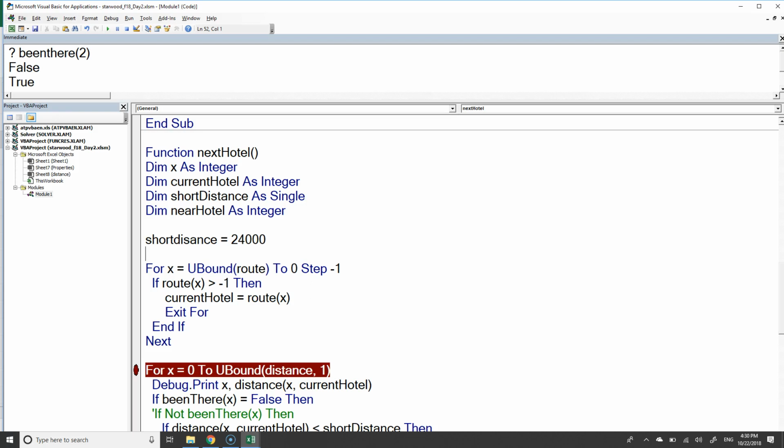Yeah, we could do something like 3,000 miles. We're probably okay there, but the point is, it's got to be some number. The other option is to say, just plug in the largest number this variable can possibly hold. That's kind of another good one to do. It's not as easy with floating point numbers as it is for integers. So let's just go ahead and stick with 24,000.